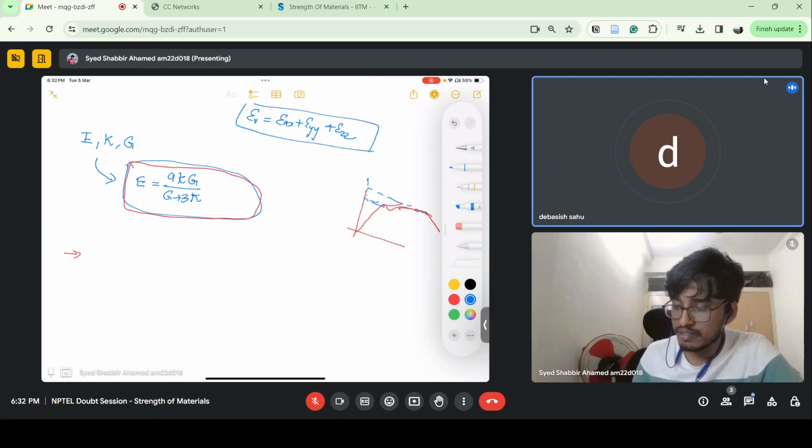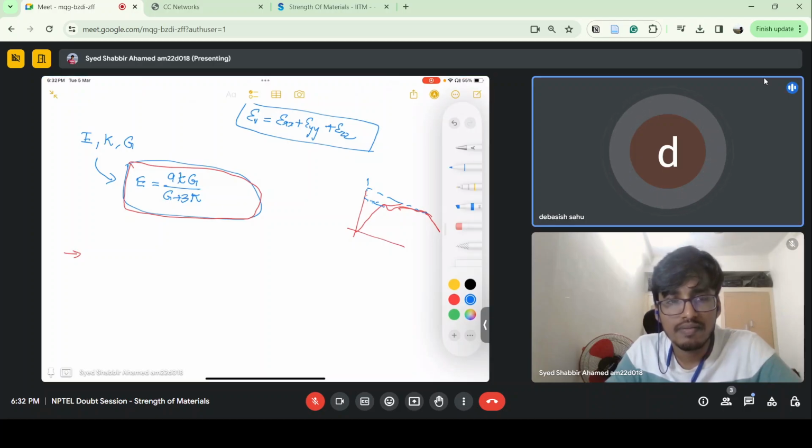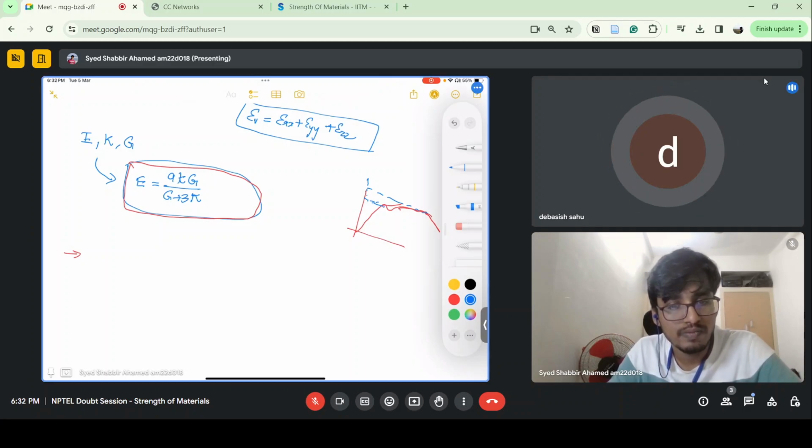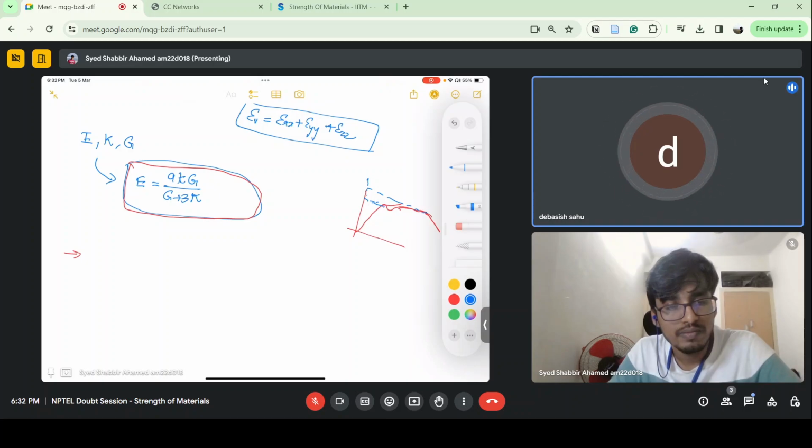Sir, my question is, according to the standard, the specimen cross section is circular. Does it matter if, suppose, it is 50 mm diameter or 10 mm diameter, whatever the area, I can take an elliptical cross section, or I can take the same area of a square cross section? My question is, does it affect the graph at the point of necking?